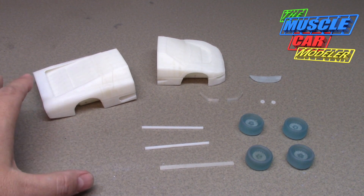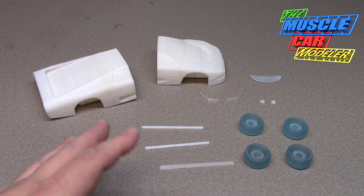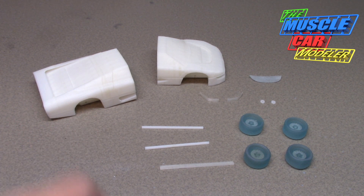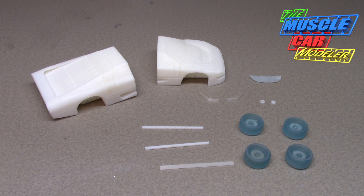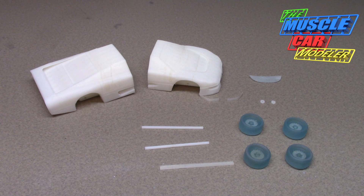What I have here is a 3D printed model. I like the idea of 3D printing — I've bought a few things and most of which I haven't been truly impressed with, to be honest. I like where it's going but it still needs some work, and it really depends on the printer and quality. I've bought some wheels and engine parts that are very nice, but full kits like this are another matter. I found this one surfing the internet for The Wraith cars and model kits, on Etsy.